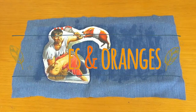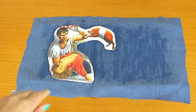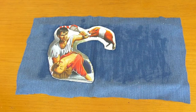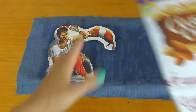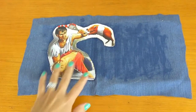This is Minette, and I am back with a step-by-step process video of how I make my fabric journals. So let's just head straight into it, because this might be a video that goes all over the place, but I don't want it to be too long. So right, as in my previous video, this is how far I've gotten with my journal so far.